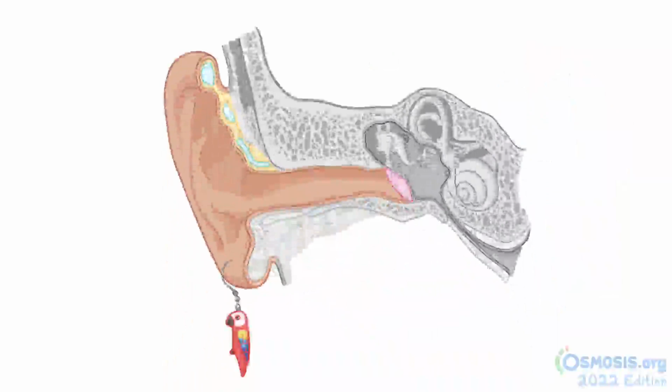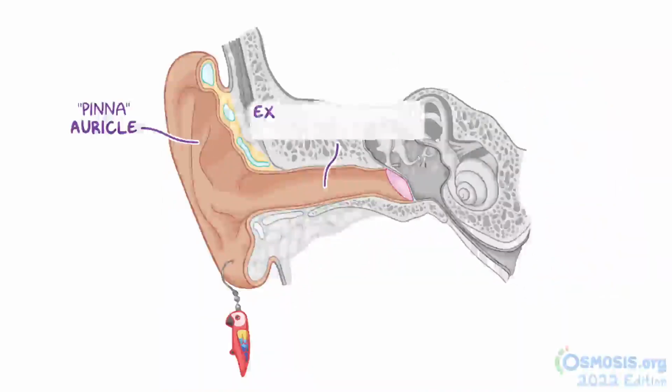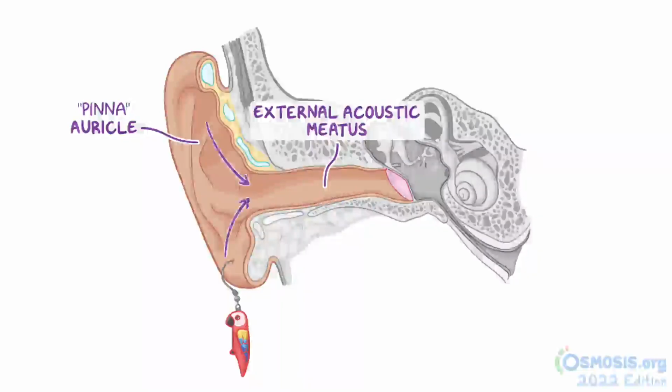The external ear is actually a complex structure made of the auricle, also called the pinna, and the external acoustic meatus. Now, let's take a closer look at the auricle, which is the part of the external ear that surrounds the opening of the external acoustic meatus and funnels sound waves towards the external acoustic meatus. It is made of a regularly shaped cartilage covered with skin.